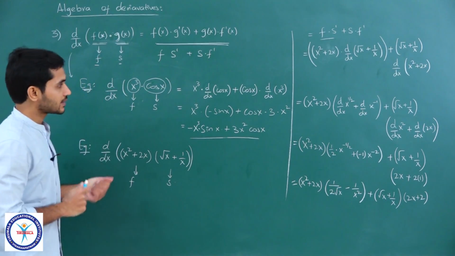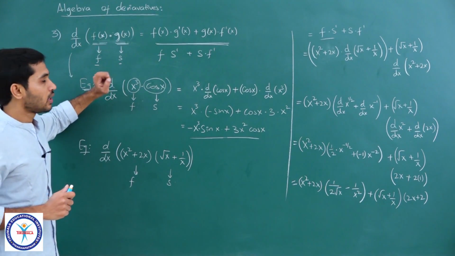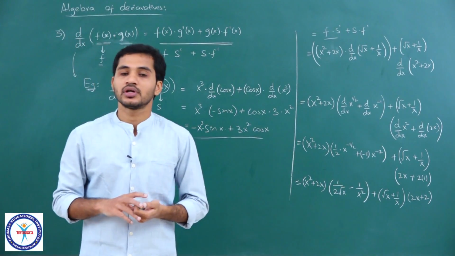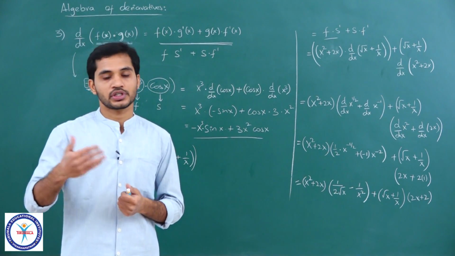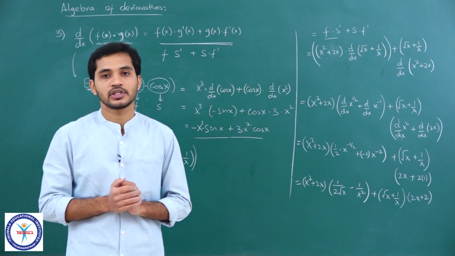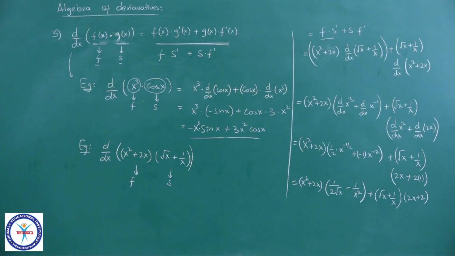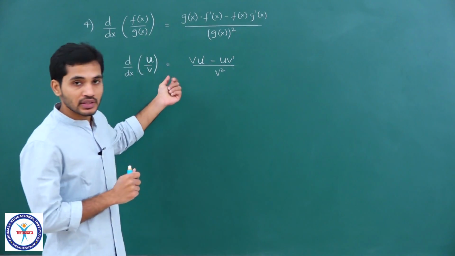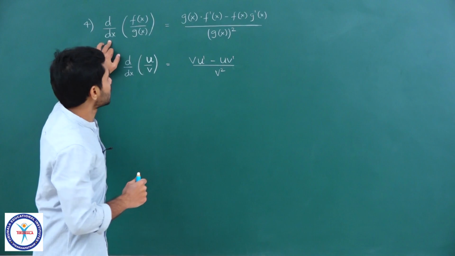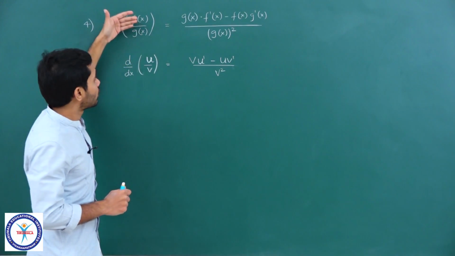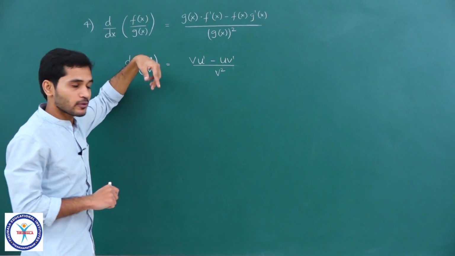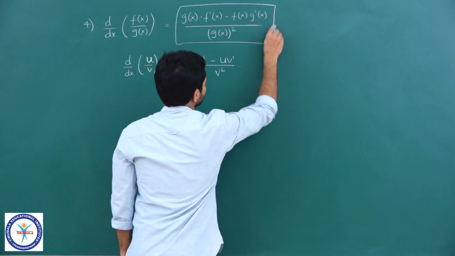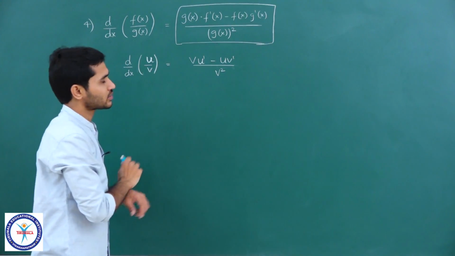Clear students? So, that is the idea of how we should differentiate product of two different functions. Clear? Now, after this we will discuss how we differentiate the quotient or the division of two different functions. Clear? So, students, for division, this is the rule that we will be using. When I am differentiating a function which is in the form of division of two different functions f of x by g of x, the expression that I should use is this. Once again it might look scary, but it is not actually, it is very simple.